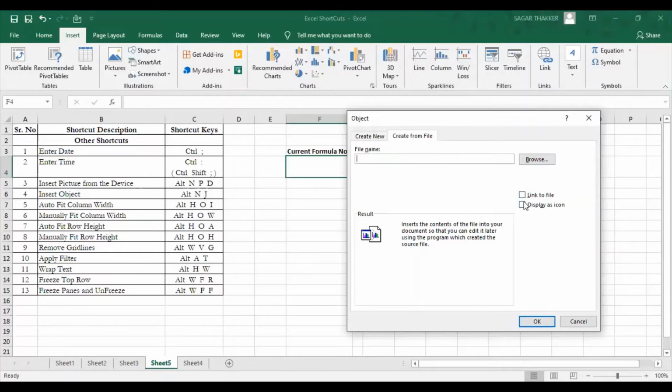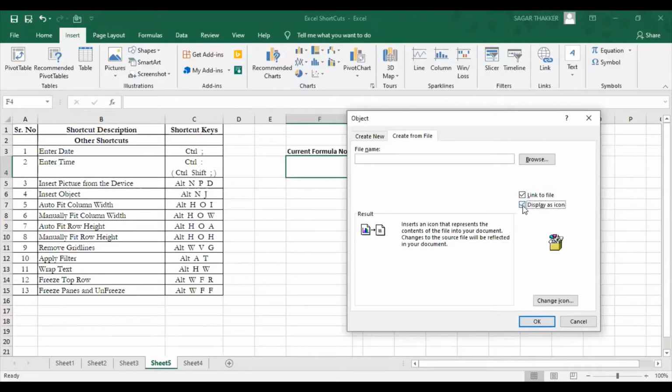Then, if I wish to create a link, I will press on the create a link option over here. Or else, alternatively, if I wish to copy paste, I will simply press display as an icon. Friends, keep in mind, if you press link to the file, the link will be created over here, and if any changes are made to the original file, the changes will also be incorporated over here.